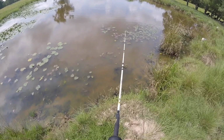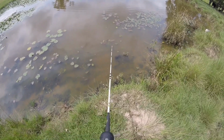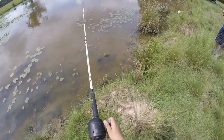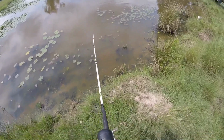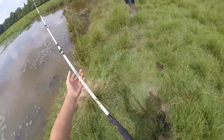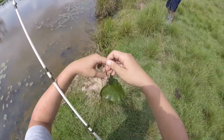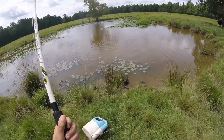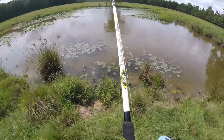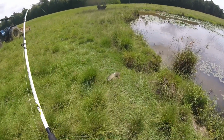Hit. Come on. Reel it all the way in. I can't flip him. I know, son. You got to reel it all the way down. Here, can you get that? Can you get him for me? Oh, flips. Oh, I just flipped a big old bluegill. Nice fish.